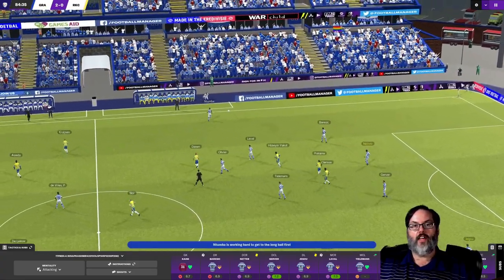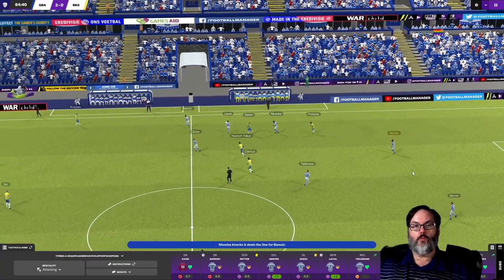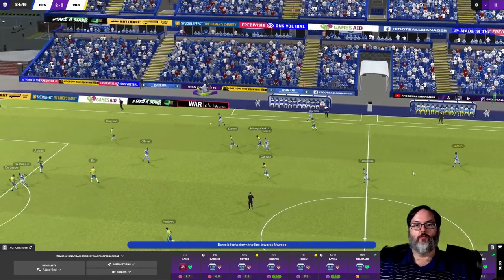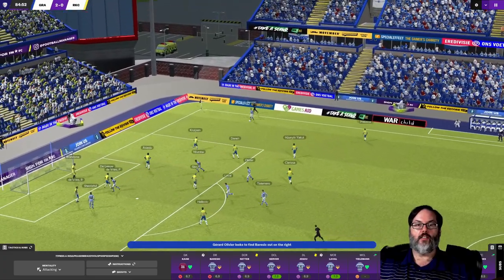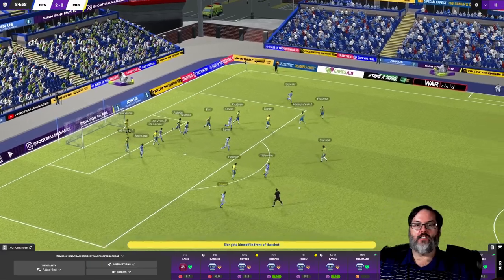And the header out. Can Natumba save it? He does. Brings it back. Ooh, that was an ugly pass. But they're working a little daisy chain on the overlap there. Back out to Barisic. Can he find the cross? Olivier's there in the box, and it's knocked away.